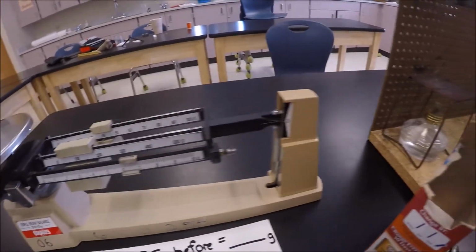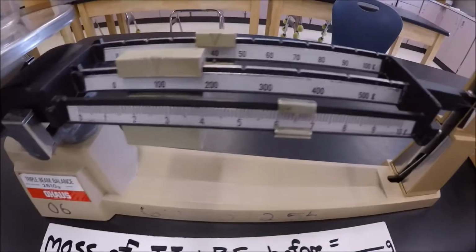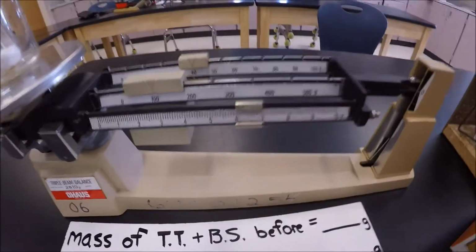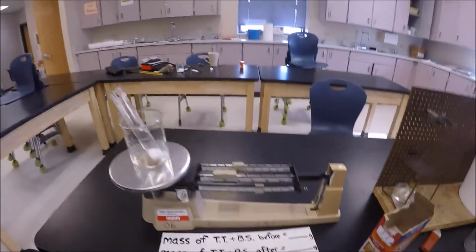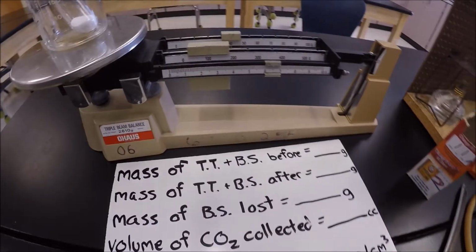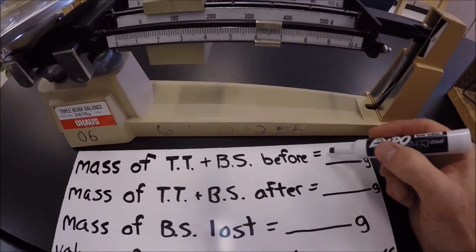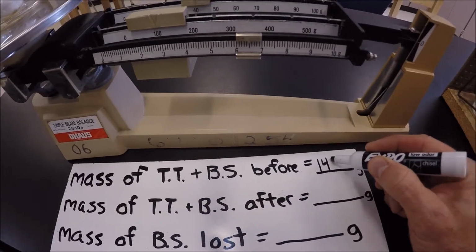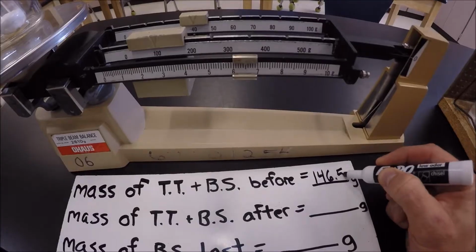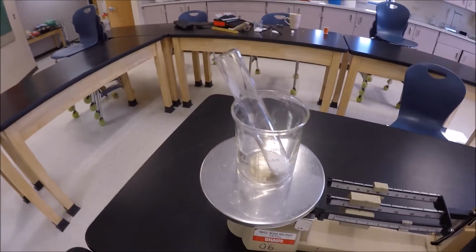And you can tell right there that we are balanced, so we are at 146.5 would be our starting mass before. So again, we're looking at the mass before. We said we're at 146.5. And again, that's all of the baking soda before it's heated.